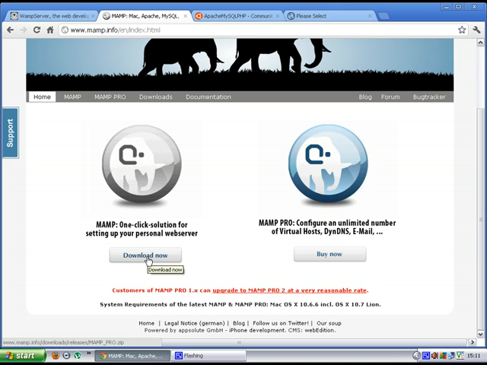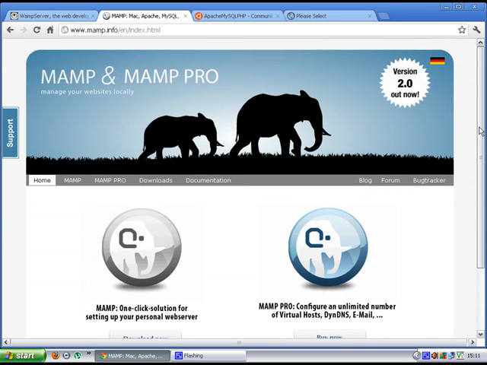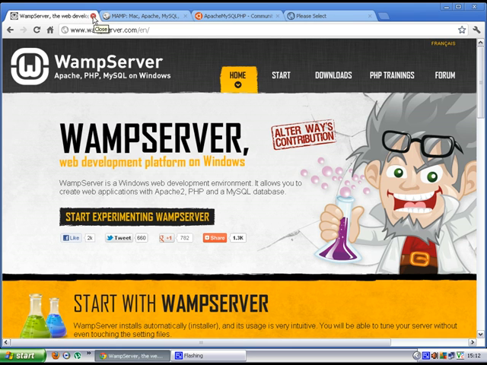Is it an OS? Oh, it comes in a zip form. The Mac version comes in two different versions. There's a standard version and then there's a pro version which you have to pay for. The only real difference with the pro version is that you can put on local domain names on your LAN and so on and so forth. And then there is a version for Linux as well, which is LAMP, or that's the only name I've been able to find for it, which is Linux Apache MySQL PHP. You install that using sudo apt-get install and so on, and that will do the same thing as WAMP. Gives you a full-on testing server.